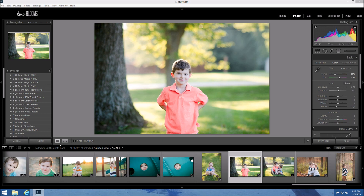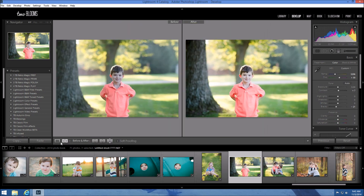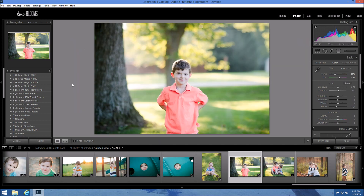I have already edited this photo. As you can see the before and after — really clean edit. But say I want to add a little bit more color to it or make it more of a creative edit. I'm going to come over here to my Retro Magic collection — it's for Lightroom 4 and 5, comes with 4 different folders so you can stack and layer different presets, and it has over 60 presets. I'm going to come over to my polish presets — these just add a color tint to the photo. Some of these are very drastic and some are a little bit more subtle. I'm going to go all the way down to Think Pink because it adds a nice warm pinkish color to the photo, and it really complements this one.